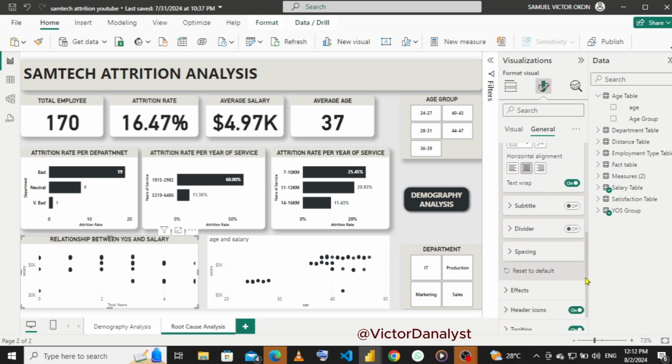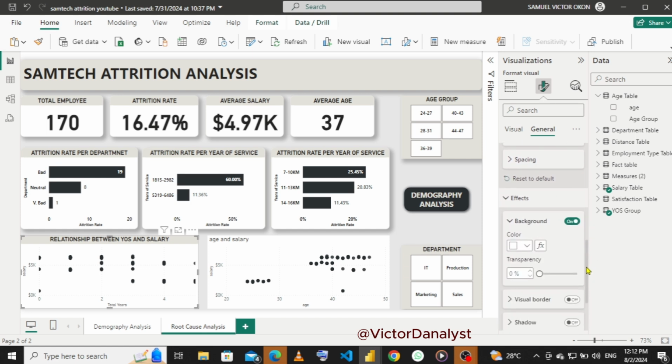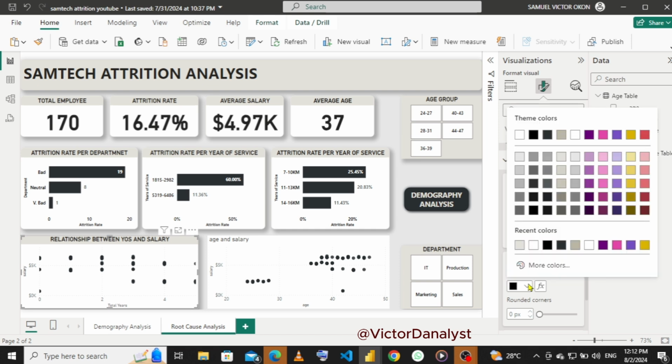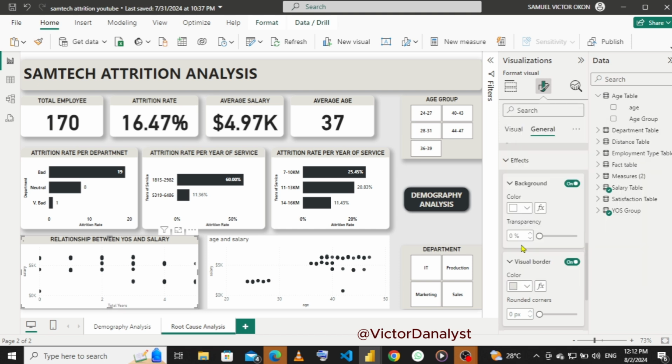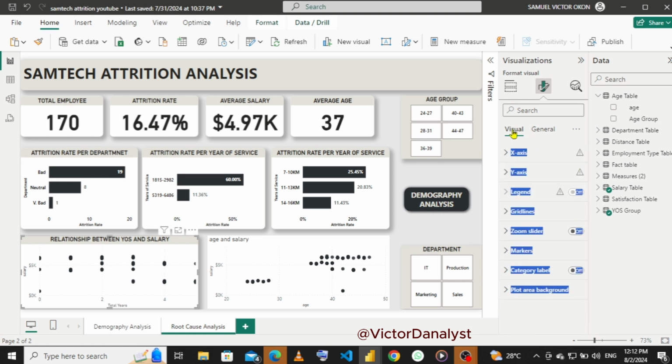Under the effects, the background color we'll leave as white. We turn on the visual border and the shadow. Now for the visual borders, we're going to change this black to this color. Then we scroll down a little bit. Everything is perfect now.